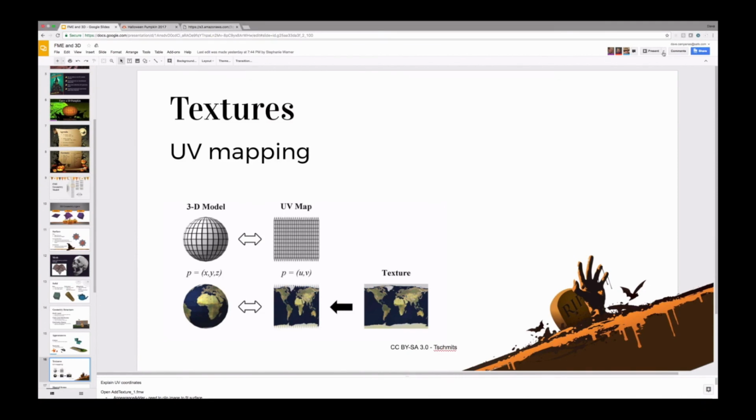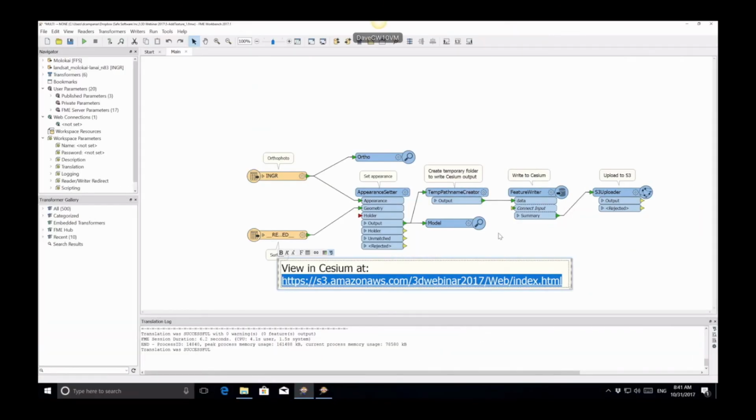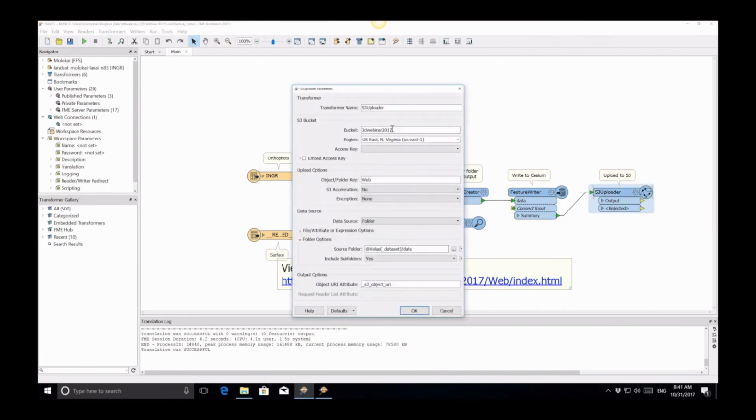All right. Okay, let's get back into the slideshow. Okay, so we've covered that. We've uploaded it and everything. For those that don't know, S3 is Amazon's storage system, and FME is a very convenient way to publish stuff up there. Dave, you must have set up that bucket correctly ahead of time so that people can hit it as a web address. So it's all public.